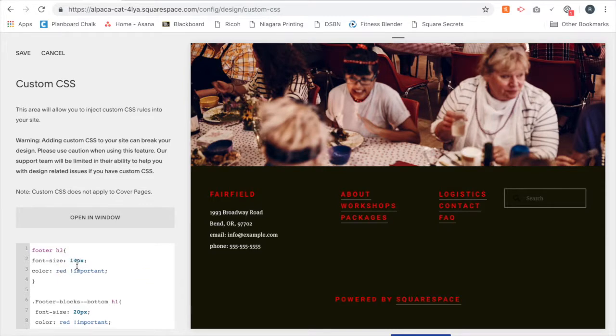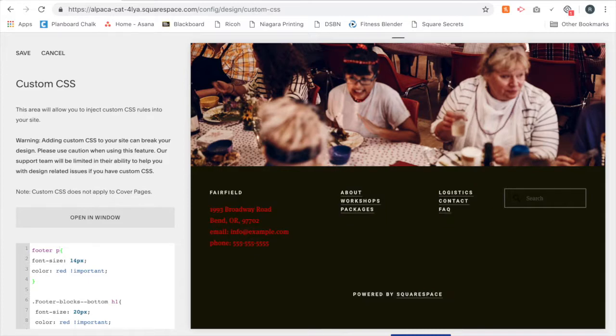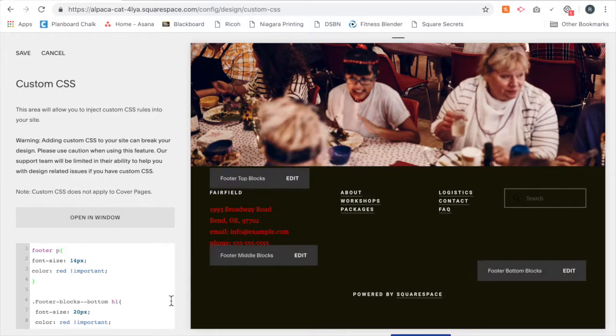So change the size, the number here, or the color here, and you can change this to be heading 1, heading 2, heading 3, or if you want it to change the body text, it's a P for paragraph.